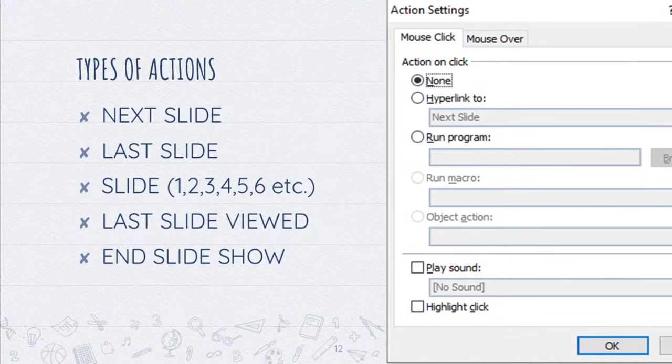So next slide, last slides, a particular or a specific slide. If I say, let me give a nice example, that I want on pressing a button to go to slide 4, and then on pressing a button on slide 4, that will go back to the last slide view. That will be the earlier slide. And in slideshow. Now, in slideshow is a lot. In slideshow is like you can do a lot of it, like in end the slideshow.